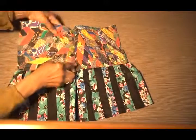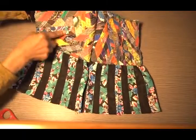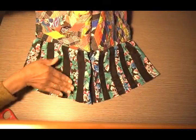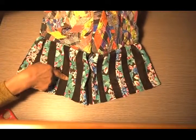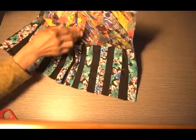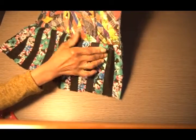These two square pieces were treated separately with the strip piecing and the free stitching, and this one only strip piecing, just your two colors, pattern and black. So I decided to just mix everything up and join them together. I started with this square piece, added this separate piece, so I sewed them together. You can see here at the back, I slightly gathered this, so it gives it like a skirty effect. And I did the same on this side here.